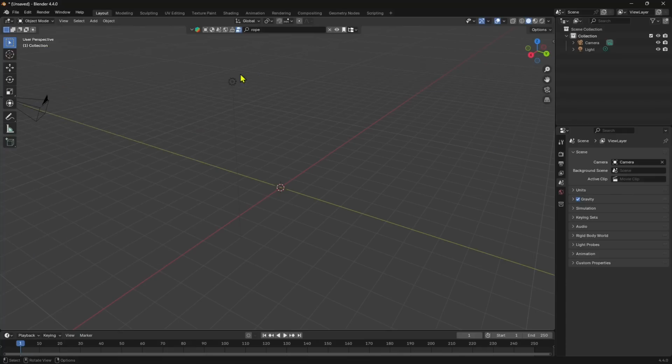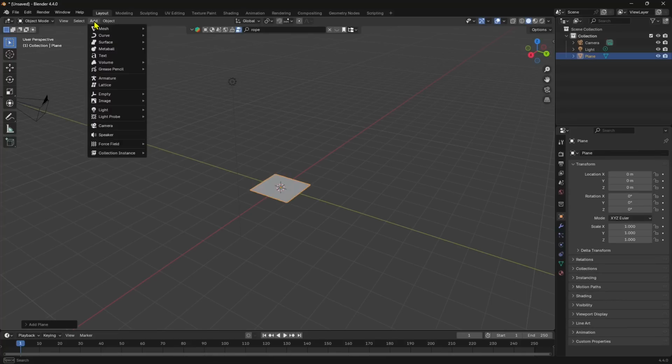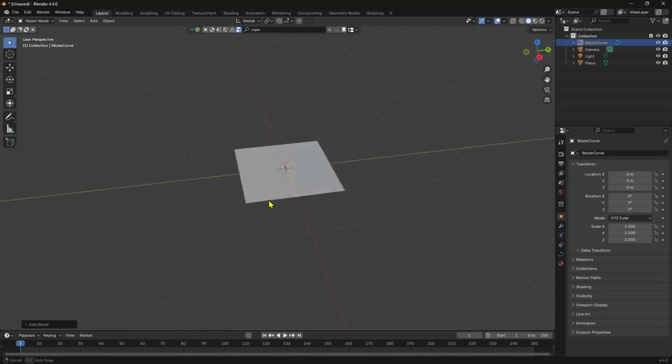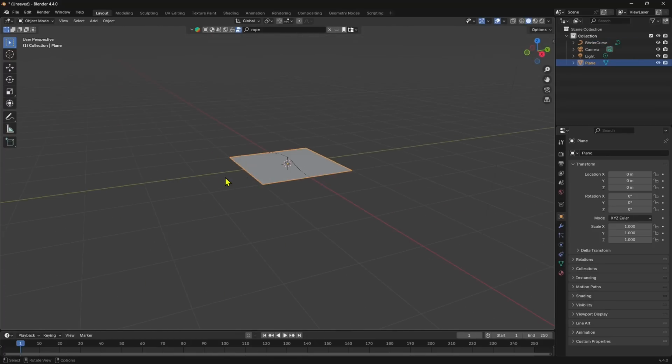Okay, let's close this stripe and let's add. We need to add a mesh plane for the table, and we need to add a curve for the rope. And we don't have any interesting rope right now, but you can choose any of these. Let's say I'm gonna start with a Bezier curve, which is gonna go right there.